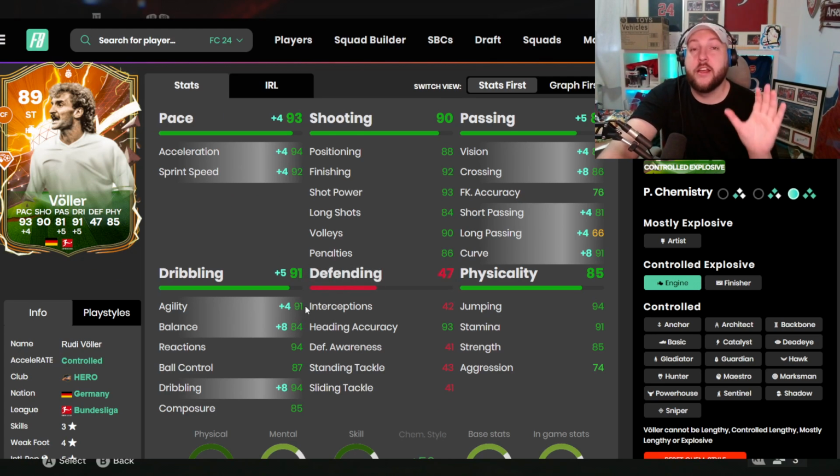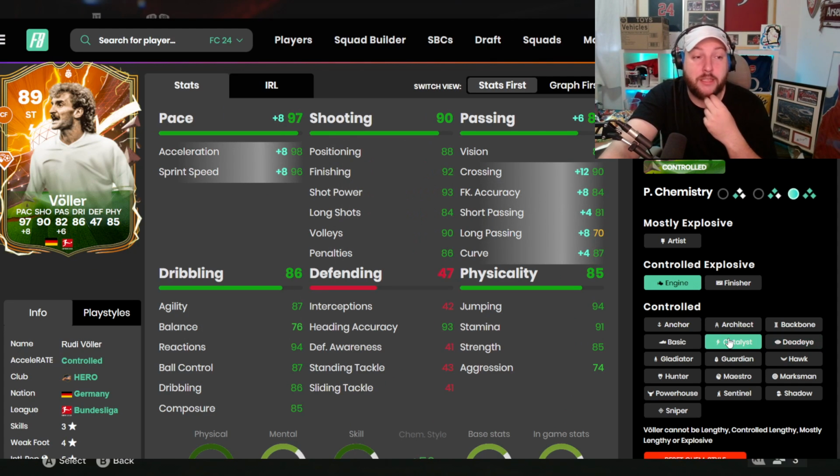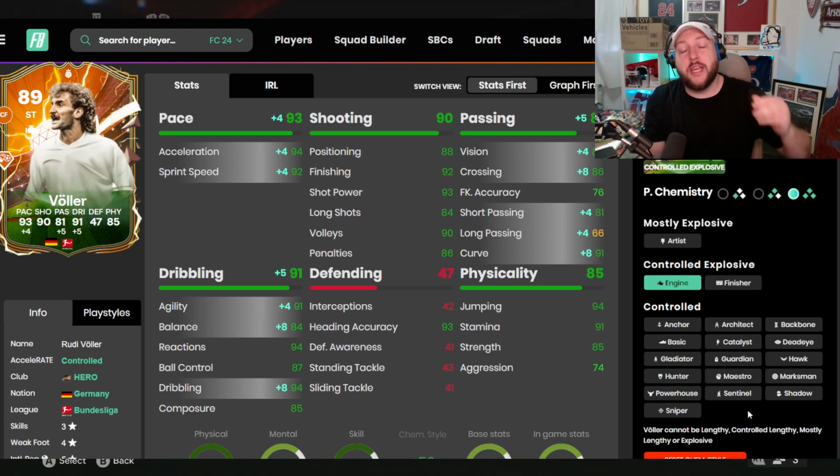Now, if you don't do that, it's not the end of the world. If you want to keep them on Control, it's still very, very recommended. You could go for a Hawk or a Deadeye, or even a Catalyst if you want to maximise that passing for link-up. It honestly depends what you want out of him, what you want to do. But on top of that, I will say you can play up front in a 2 system with 2 strikers. You can play up front on his own. You can put him out wide if you need to.